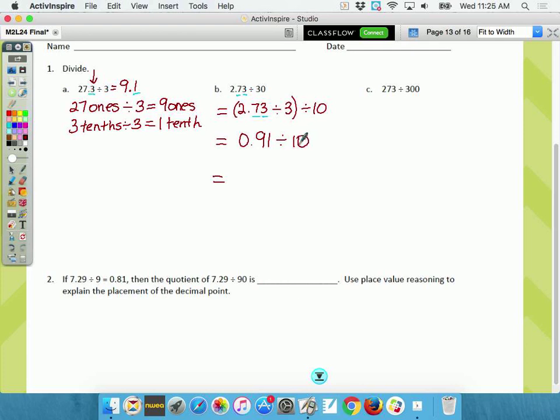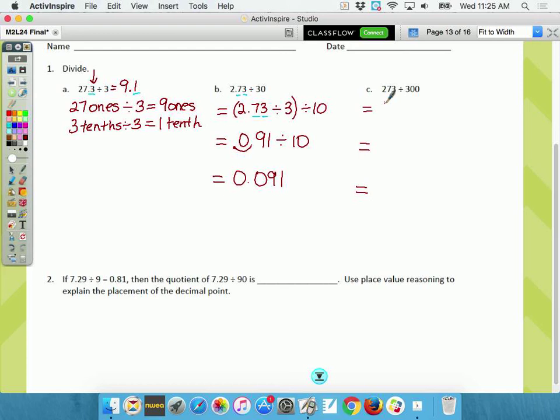By the way, I'm only going to have you do number 2 independently. Okay, can you solve that one? What do you have to do now? We have to decimal hop it. Decimal hop. Right. So the answer is 91 thousandths. Okay? Now let's take a look at the next one. Go ahead and put your 3 equal signs.